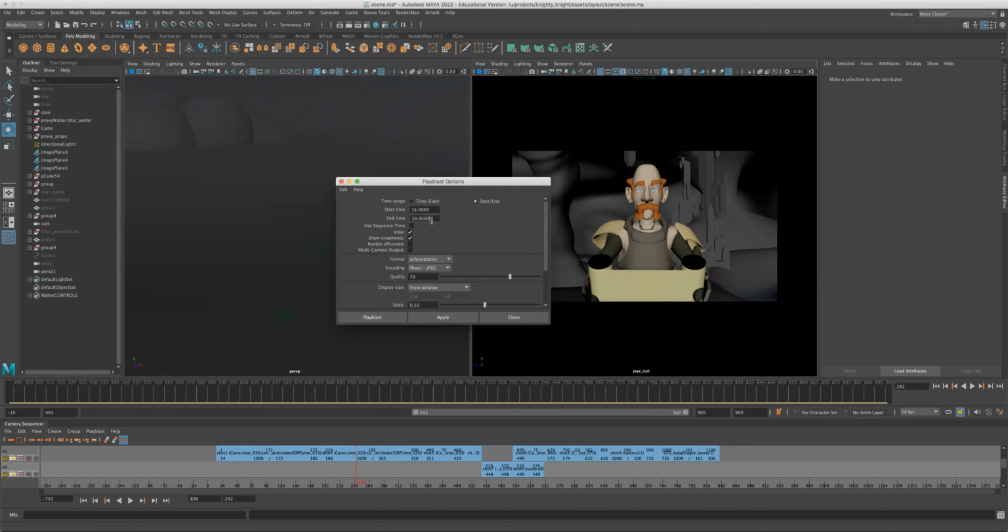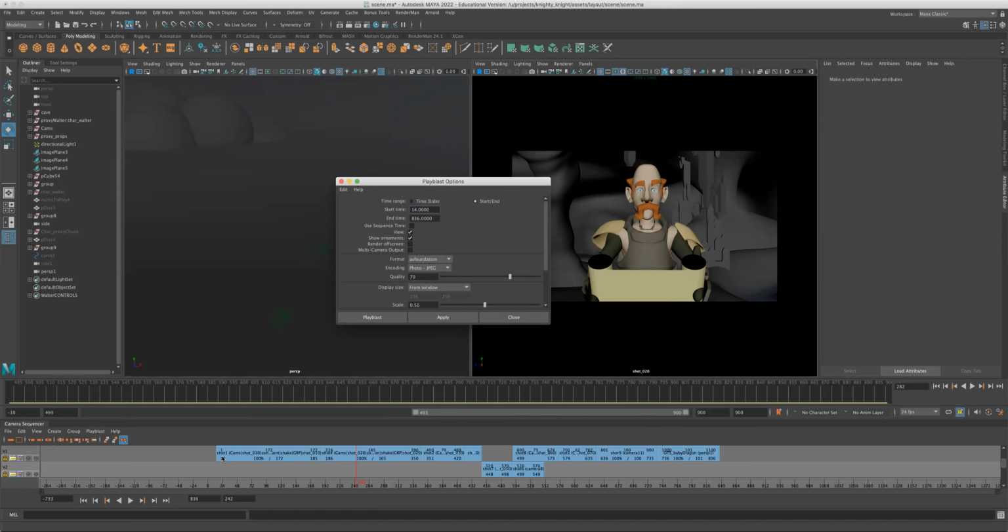This might be a little confusing, but the top numbers represent the frames within Maya's space, and the bottom numbers represent the frames within the camera sequencer space. So in total, this entire shot is about 830 frames long. It's 836 minus 14, and that's how many frames long this shot is.